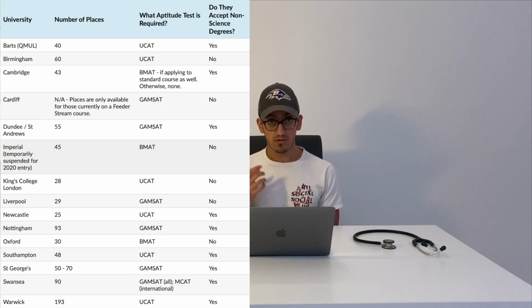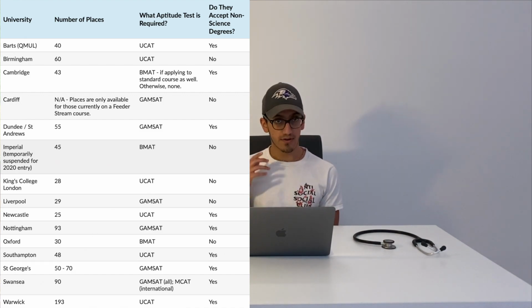The next question is, which unis use the UCAT for graduate entry medicine in 2021? For undergraduate entry, there's 2 different exams. There's the BMAT exam and the UCAT exam. For graduate, it's a bit more complicated in the sense that there's a UCAT exam, BMAT, and also the GAMSAT exam. So here's a list specifically for the graduate medicine courses of which universities use which exam. Feel free to pause the video here and take a screenshot.